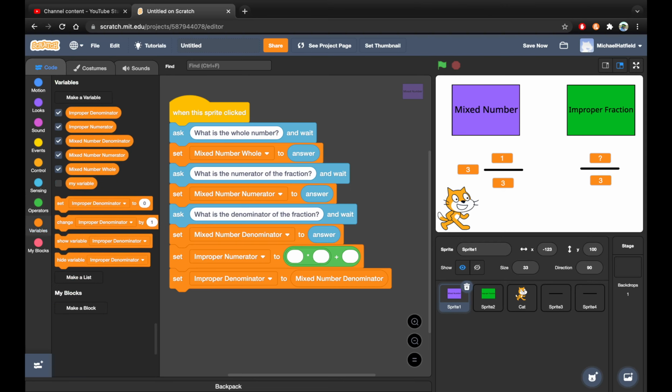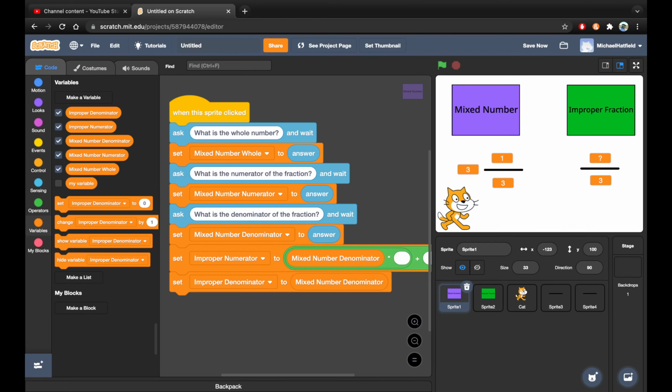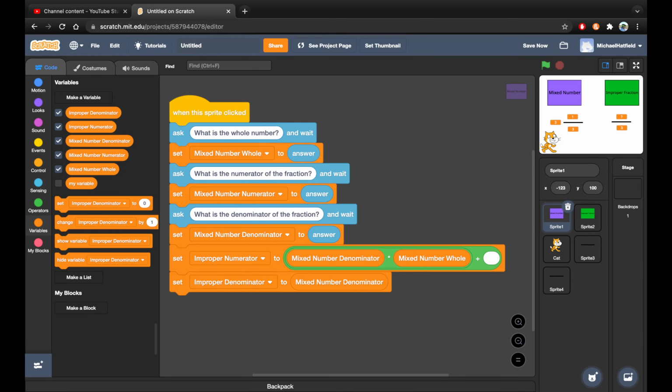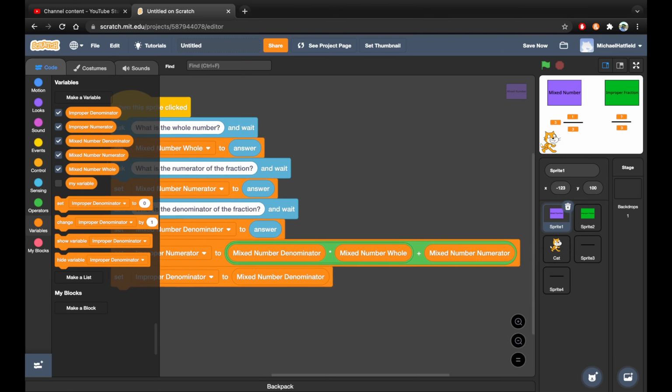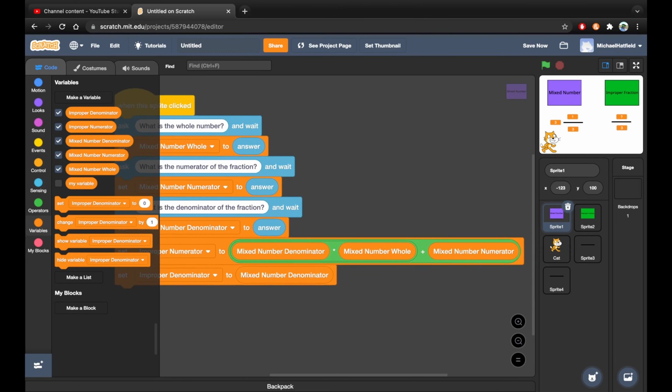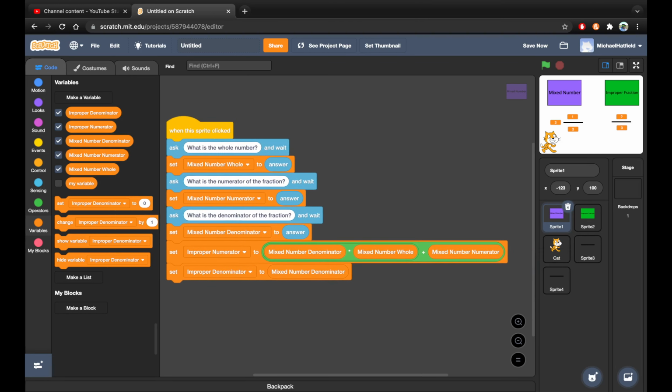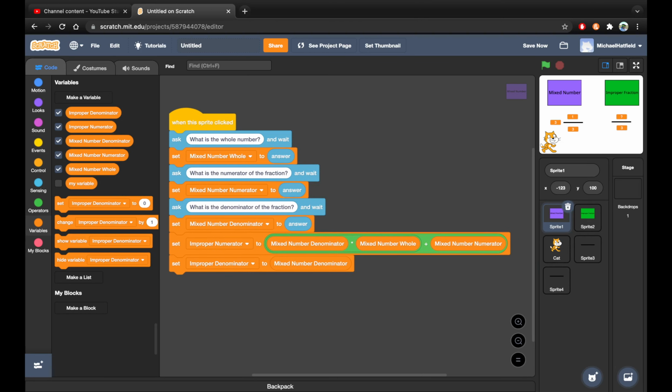So we're going to multiply the mixed number denominator by the mixed whole number, and then we're going to add that to the mixed number numerator. All right. So I know that's a little hard to see on my screen, but so it's going to ask us for those 3 things.